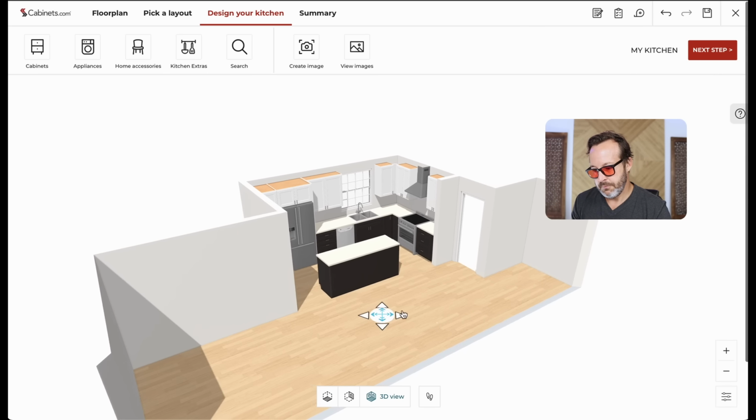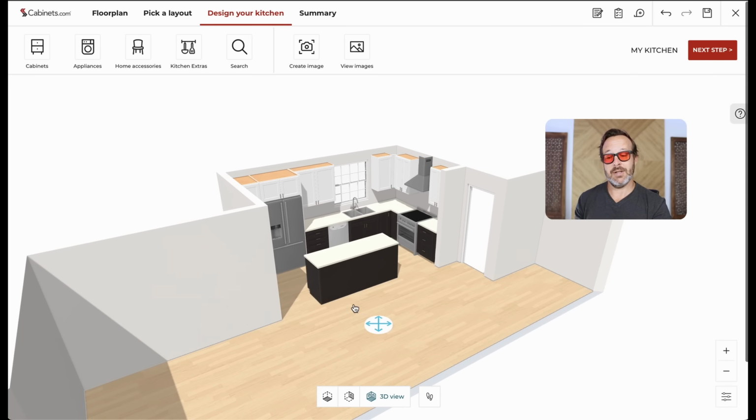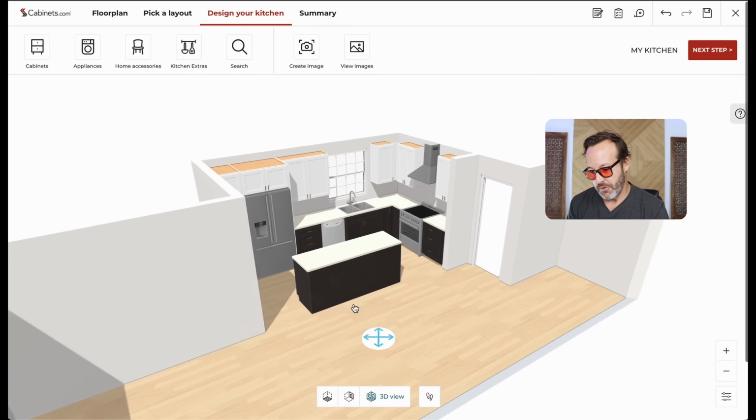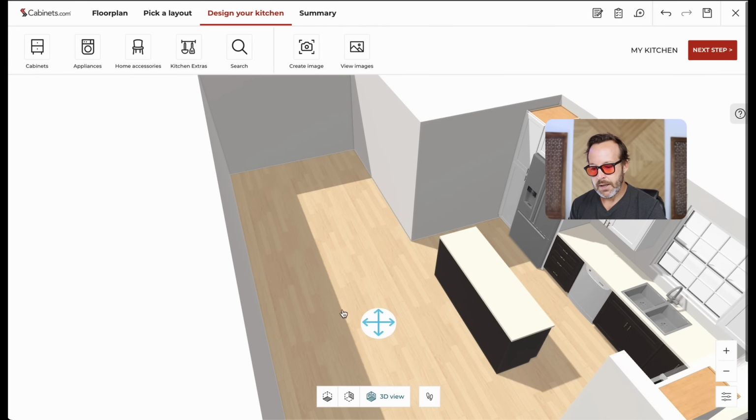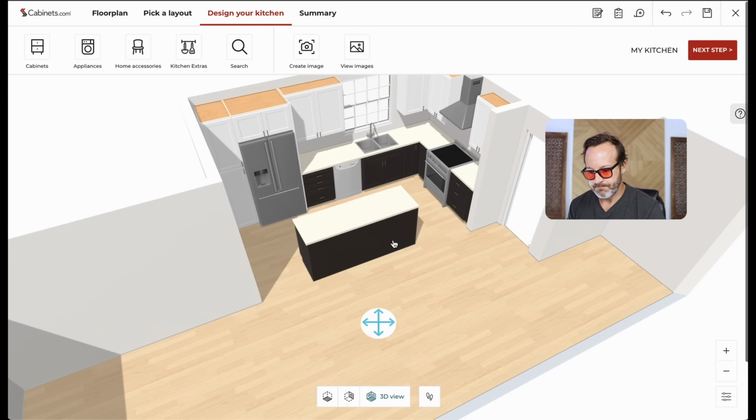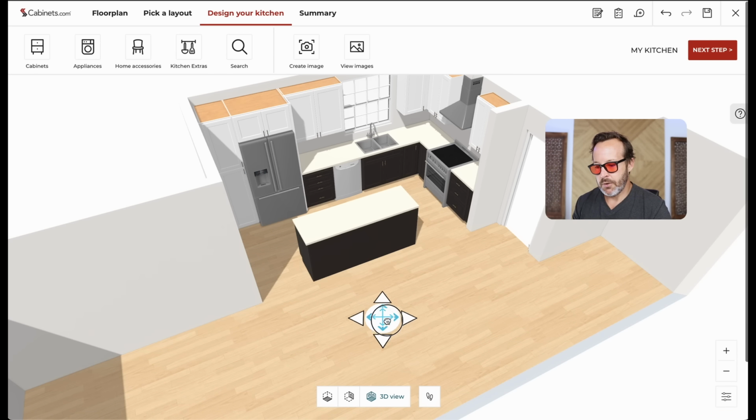And this is really, if you look at some of my videos, this is what my kitchen looks like pretty much exactly except for the color. And this will now help me to decide, hey, do I want to have an overhang on this? Do I want to add anything here? Do I want to change this cabinet? This is a really great way to do it.